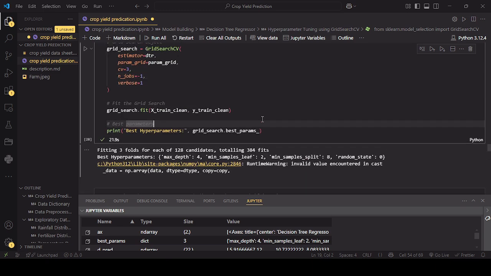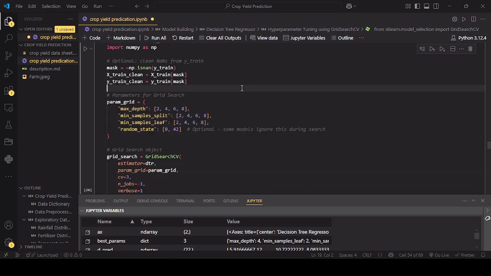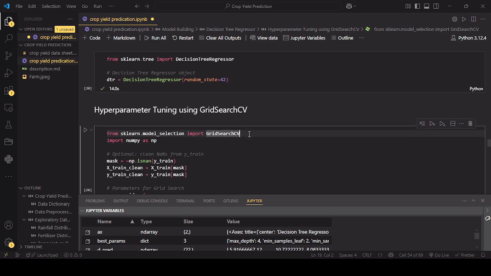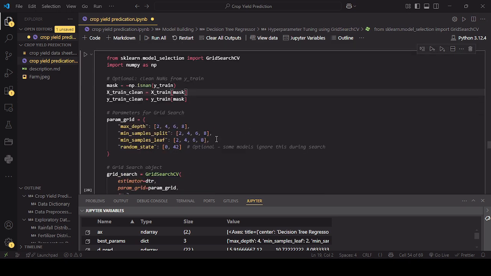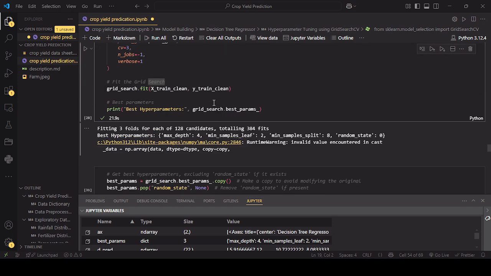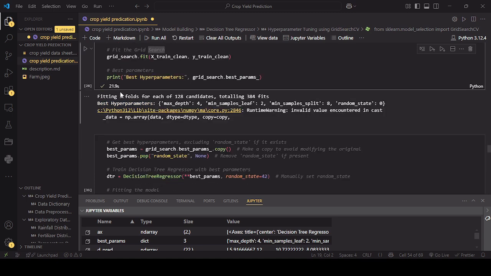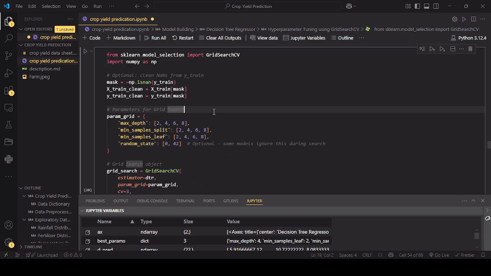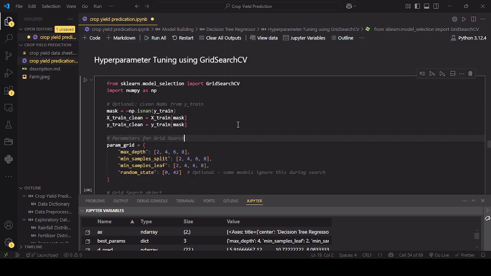Right here we can see the hyperparameter tuning by grid search for better accuracy. Right here I have taken it while managing the time. That's why I have to skip it.